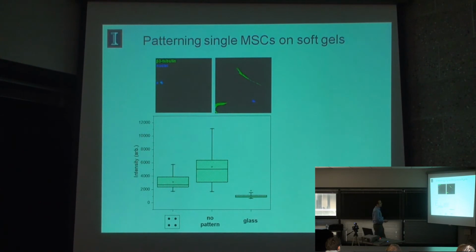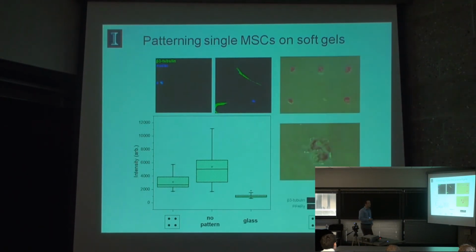Here's an example of an interesting early development that we're currently investigating, where we found that in unpatterned culture versus patterned culture, we see very different mixtures of these lineages. So here, when cells are patterned, it's tough to see here, but that's because the marker isn't really there. But these are patterned cells, and they show very low levels of beta-3 tubulin. While in unpatterned culture, a subset of these cells will elongate, develop these processes, and start expressing this marker for neurons. And this is that quantitated with this box and whisker plot, where we see throughout the spread, there's some of these cells that are expressing higher levels of beta-3 tubulin.